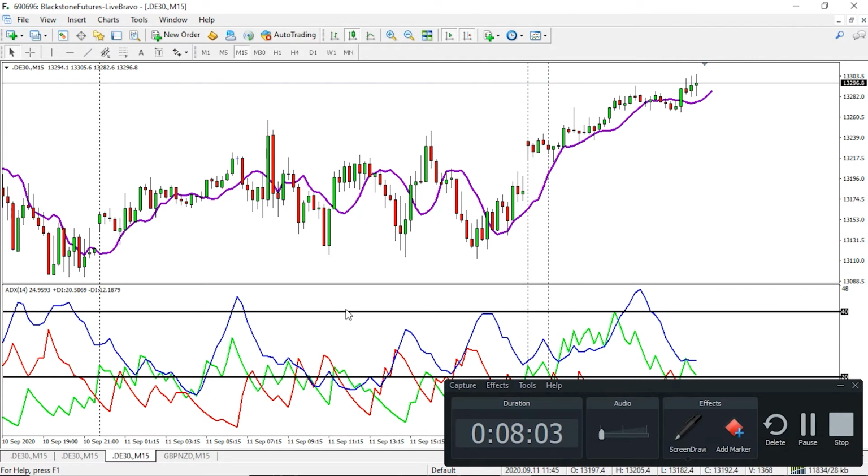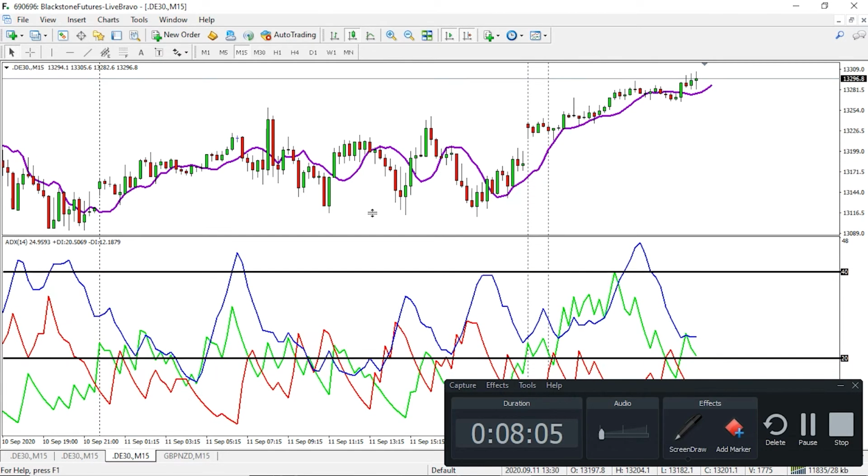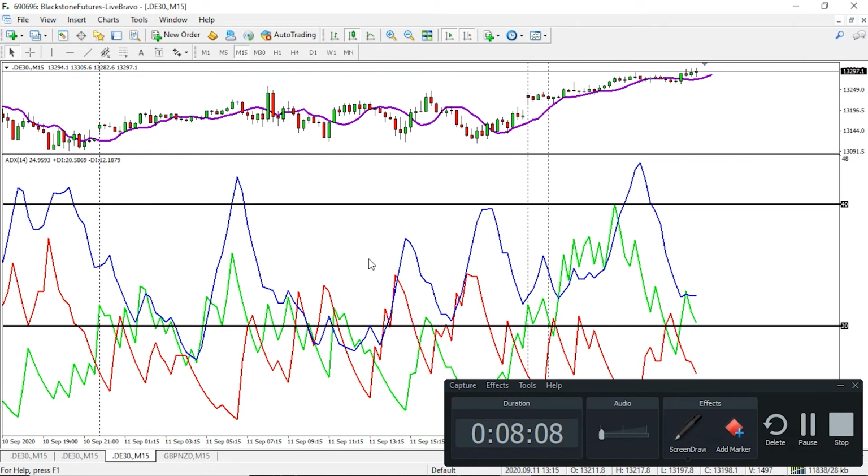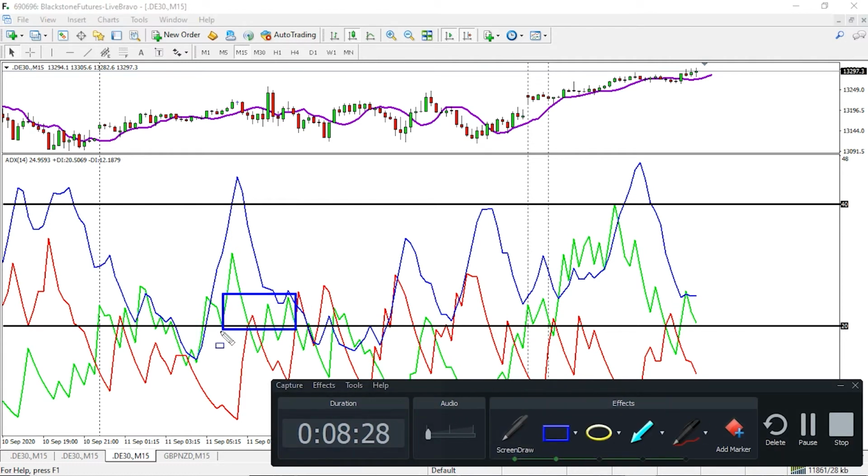The first thing we look for, guys, the only thing we're really concerned with in any trade, is three things. Keep in mind, on the Telegram channel, we will generally say to you we're looking to sell or we're looking to buy. So when you see that, you would know immediately that if we're looking to sell, we want the red to cross over the green. If we were saying we were looking to buy, we want the green to cross over the red. So that's the first step.